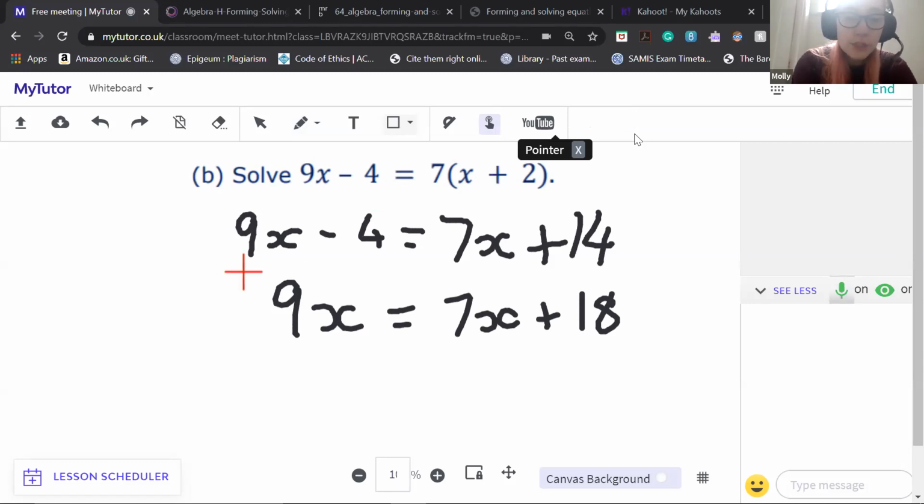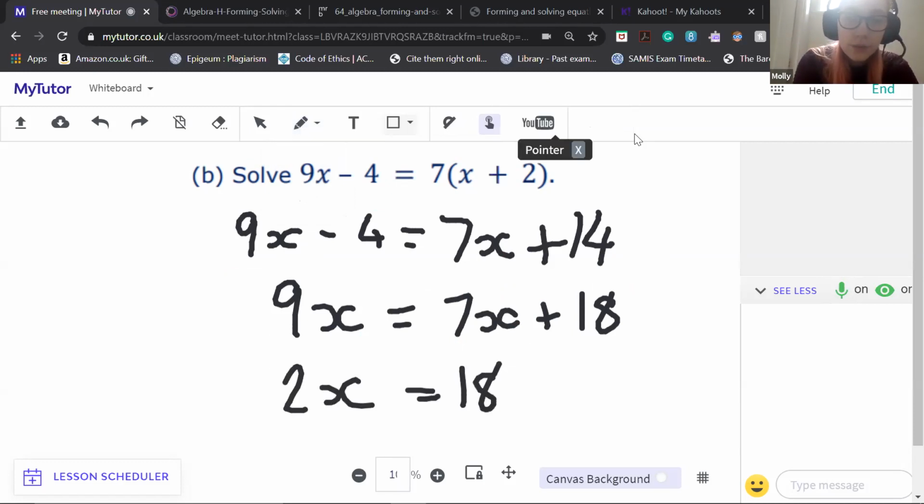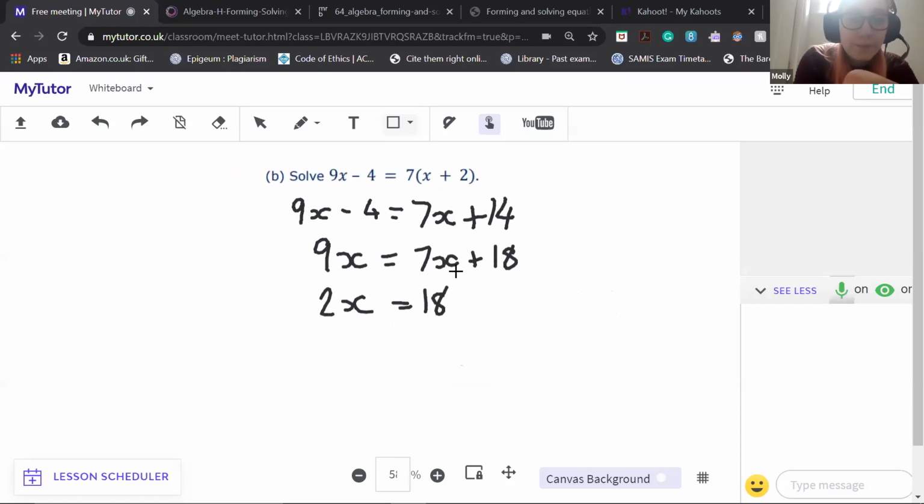Next thing that we can do, well, we've just got x's on this side, fantastic. This side, we just want non-x's, which is fine here, but we've got an x here that we want to get rid of. So what's currently happening? 7x is being added to this side. So let's subtract it from both sides. What we've done here is we've subtracted 7x here. So 9x minus 7x is 2x. That's just 9 minus 7, whacking the x on. And then subtracting 7x here cancels that from that side, makes it 0. So it doesn't go there anymore.